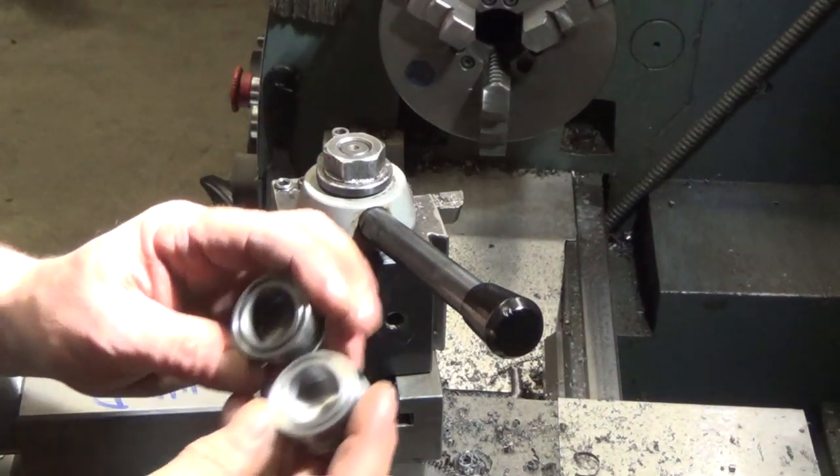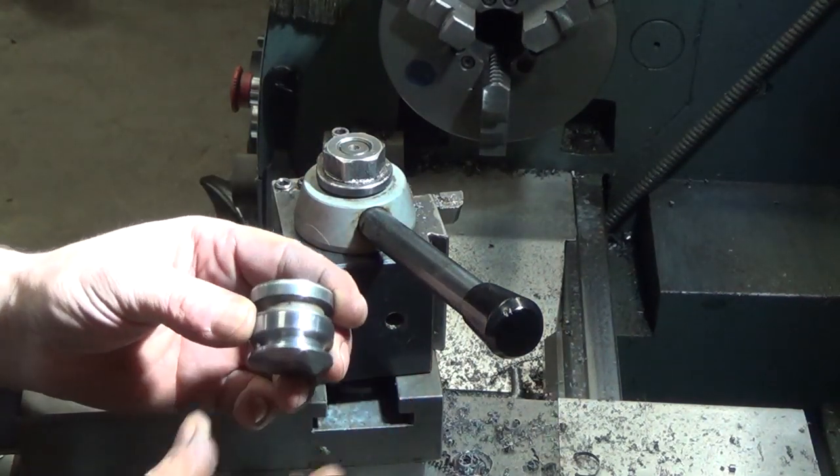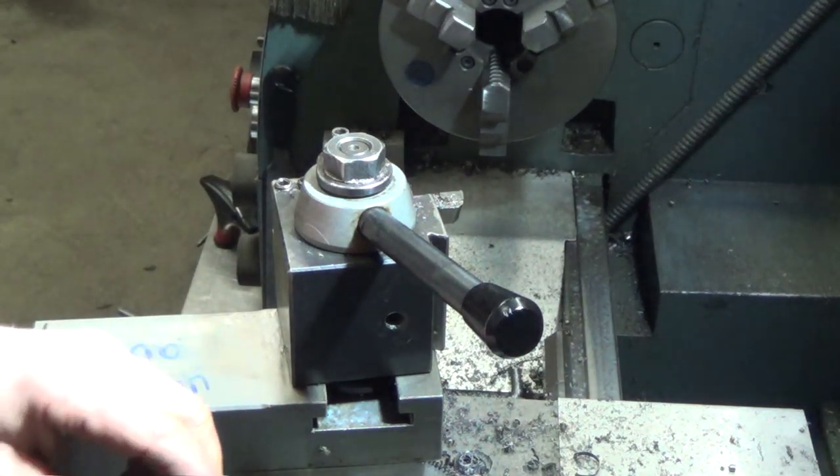Alrighty, so here are our cracked original and our replacement part. We'll get our shock reassembled, send it off to our customer. You'll be a happy guy.